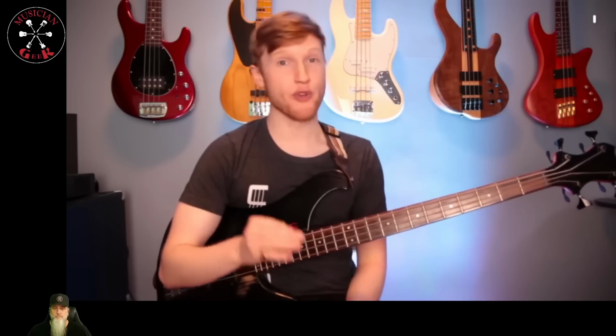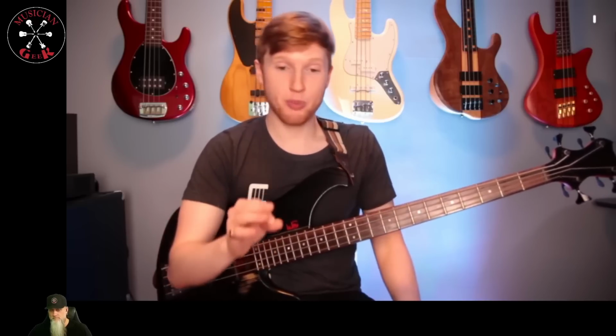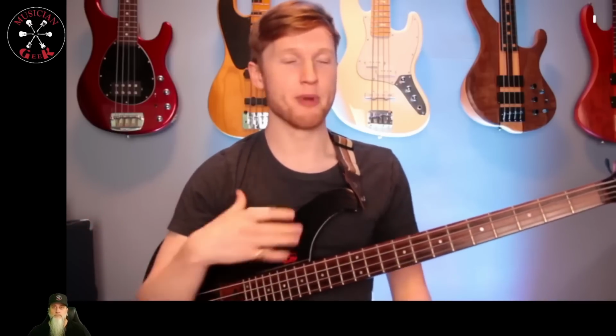Alright, this trick is more of an icing on the cake, but band leaders will absolutely love it if you play one of their more interesting melodic parts on your bass at the same time. Not only does it sound cool and make everything sound a bit more cohesive, but it really shows the melody player that you're listening very closely to them and you respect what they're doing.